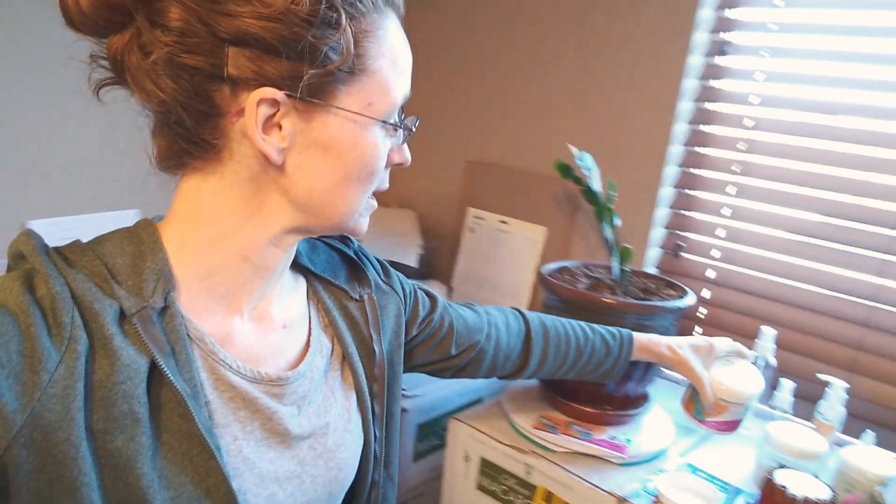So I've come up with a system where I make my own little batch labels. They need to be waterproof, right? Let's see if I have some right here. Oh, here it is. This is my homemade ones. This little pink dot says 309. That's the 3rd week of September, so this product was made the 3rd week of September in 2019. Next to it, it says how many months it's good for: 6 months. This one had a little bit older ingredients in it, so it may or may not last that long. I have it here waiting to check in a couple months to see what the actual shelf life is.